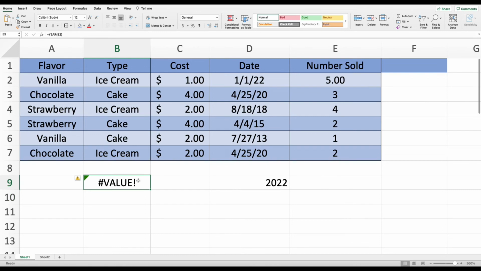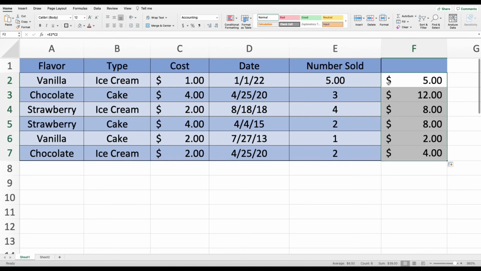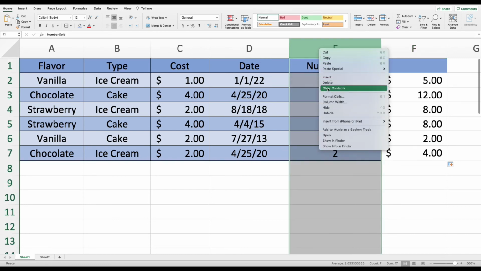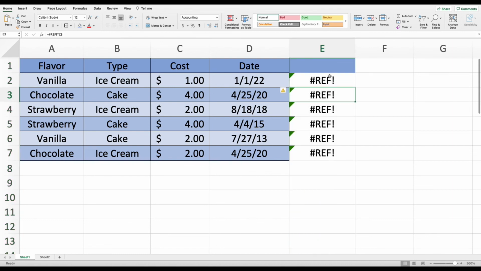The last type of error that I want to talk about occurs when data disappears that you were previously using. So let's just say that we've got this spreadsheet and we want to take the number sold and we want to multiply that times the total cost to maybe get something like the total profit generated. And you can see that it's working properly, right? And it shot out all the values that we wanted. Well, if we were to go in our spreadsheet and let's just say that we accidentally deleted a column, which happens more than you'd realize, you're now going to get this equals ref error. And what this is saying is it's lost the reference that it was using before within the function, so it doesn't know what to add.